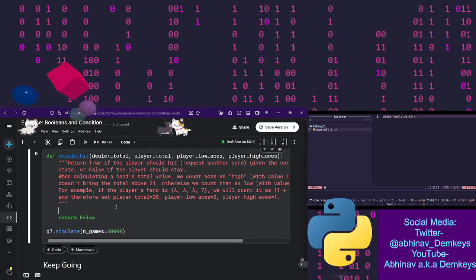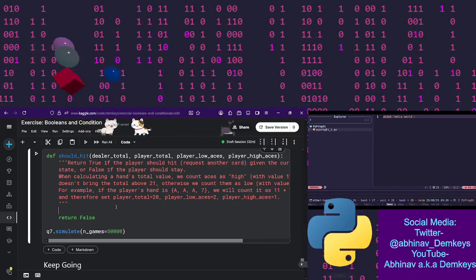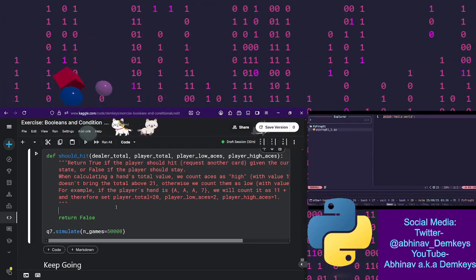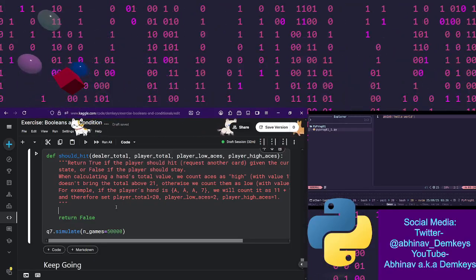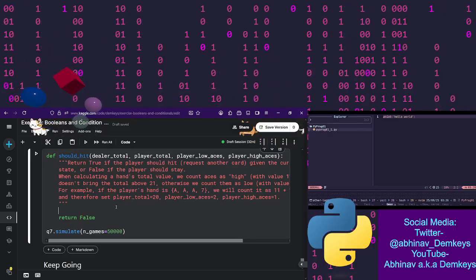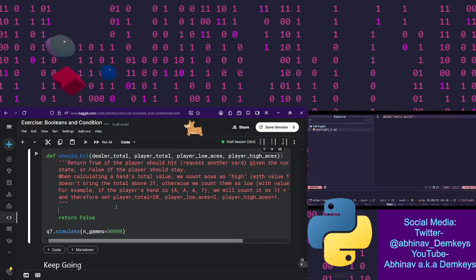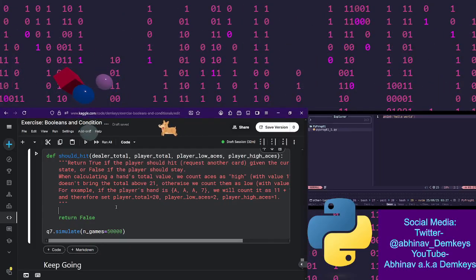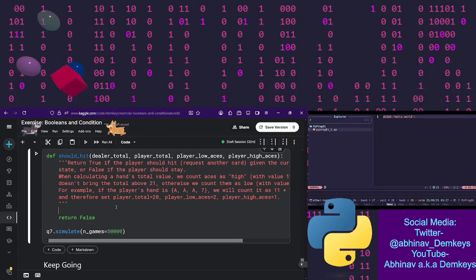We have the dealer's total, we have the player's total, and we also have the number of low aces and high aces that the player has.